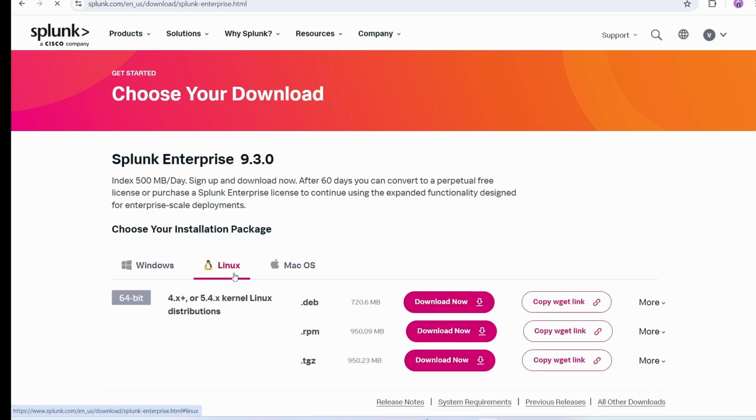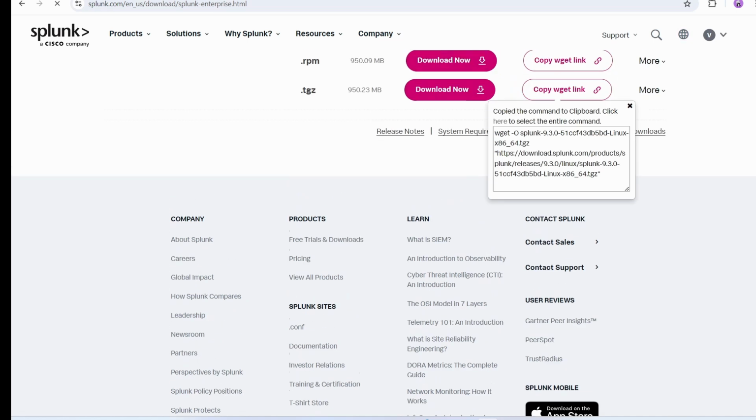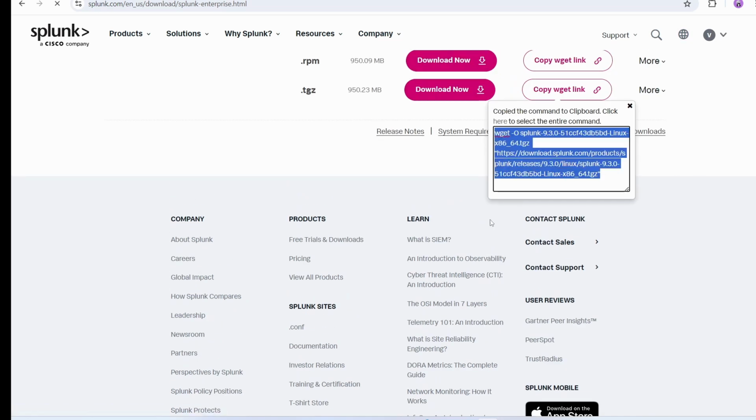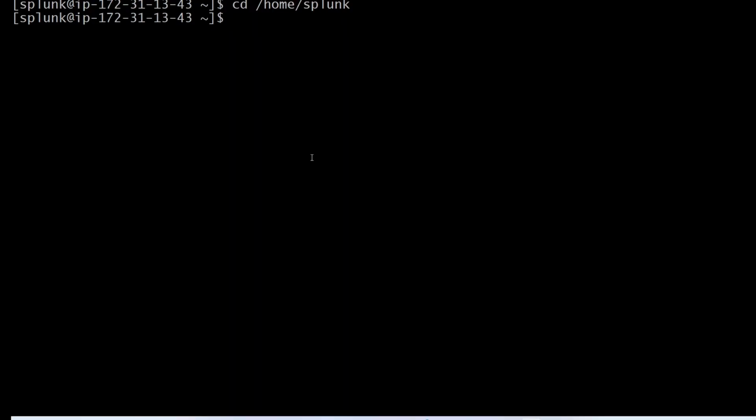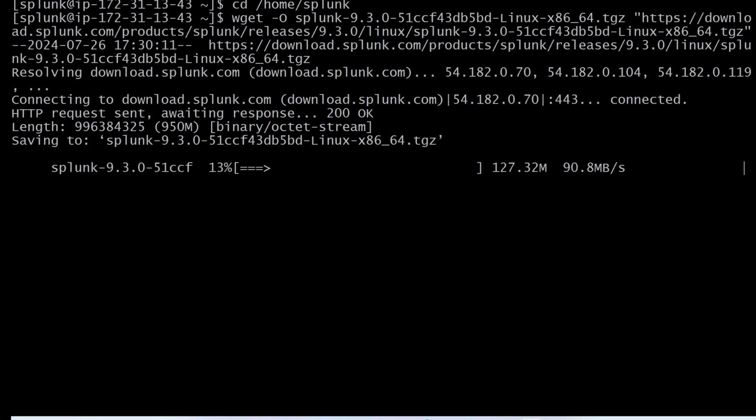I'm going to choose Linux, and I'm going to choose the .tgz for Red Hat. I'm going to copy this. Okay, going to paste it here. It is getting downloaded.